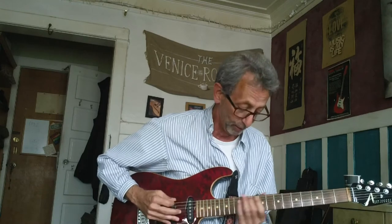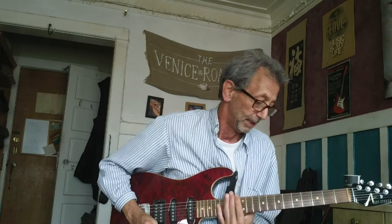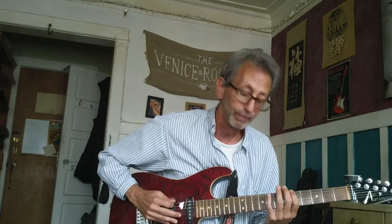All right? If I go to the next shape, instead of going here, I'm staying on the fifth fret. And that gives me the E minor / G major pentatonic. Now, shape four would have been at the 12th, but we're going to keep it on the fifth. And now when I do that shape in this position, here's my minor root, here's my major root. So I have D minor, F major in this context.